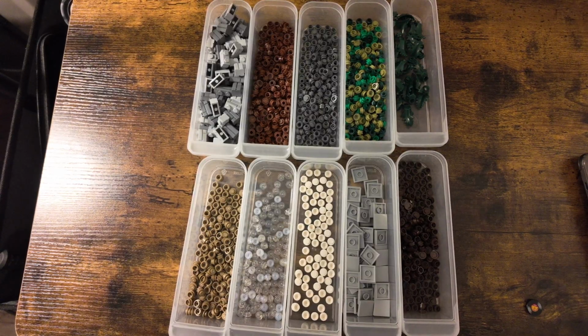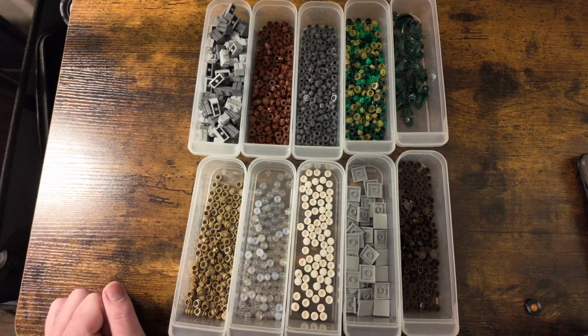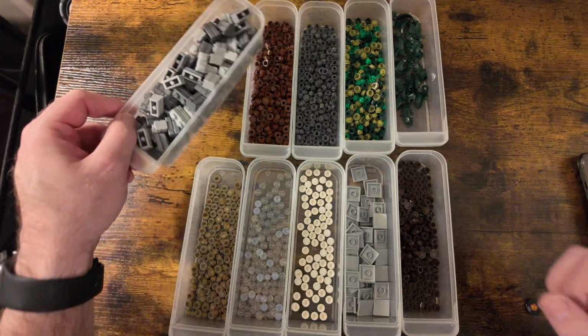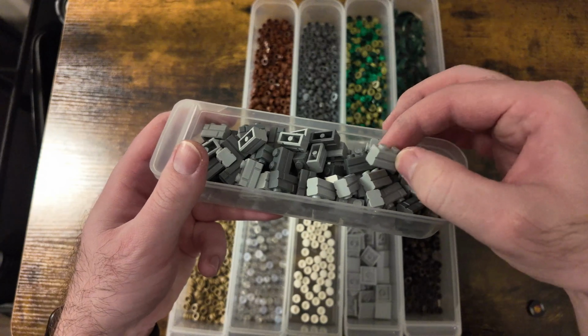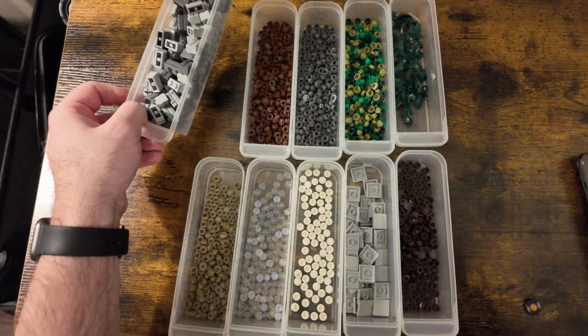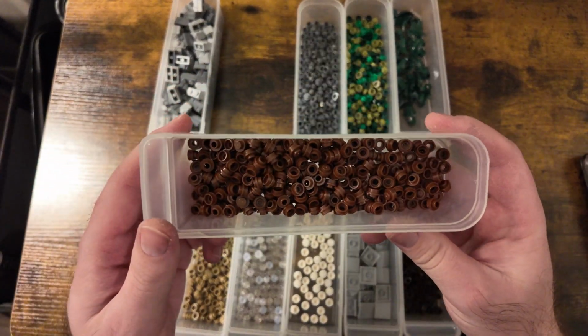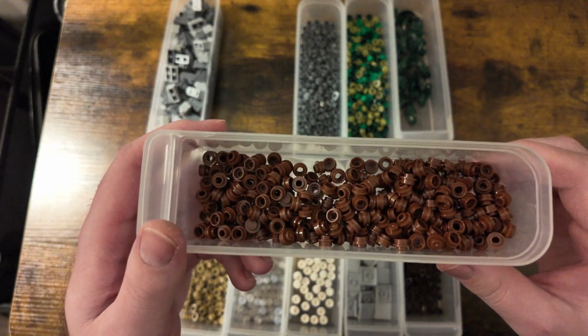Okay, and now just a quick summary of what was in those bags there. Interesting sorting technique, I know, but the first one we've got here is a bunch of these masonry or profile bricks. They're in the light bluish gray and dark bluish gray, just meaning to order them. I think it's going to be very helpful for really any building in the city. Next, we've got 1x1 pips or studs, ones with the hole and others without the hole.